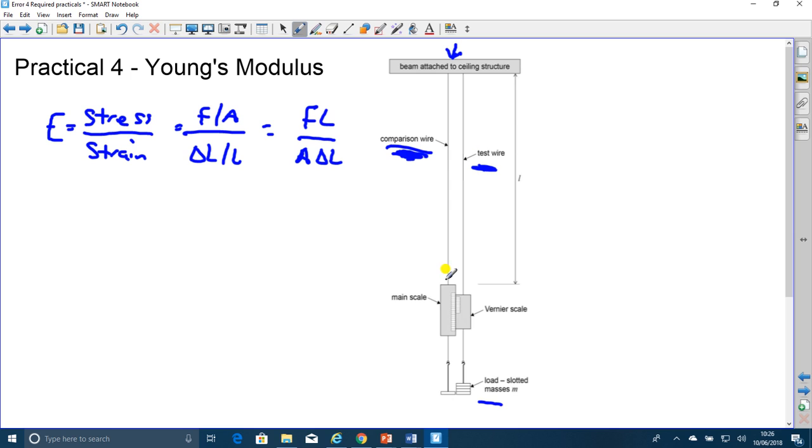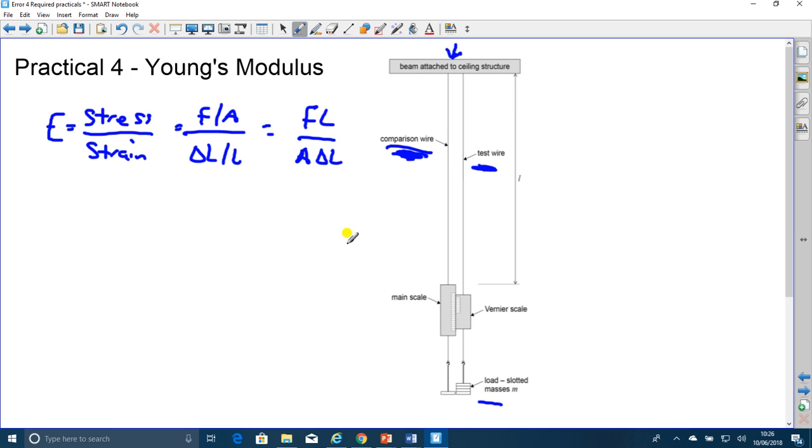So we then can see, we measure the diameter of our wire using a micrometer in several places. We take an average, and so we are happy that we can calculate the cross-section area of the copper wire accurately. And then we use this vernier scale. We add weights to it. As we're adding weights to it, so we're changing the force on it, and we can measure the extension of the wire. We're able to plot a graph, stress over strain, and calculate the Young's modulus of the wire.